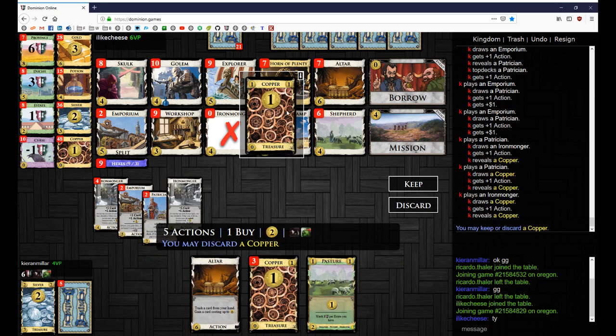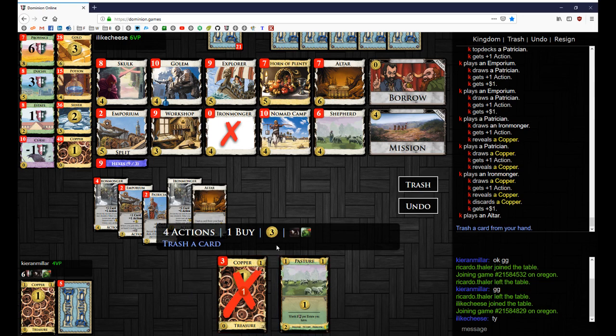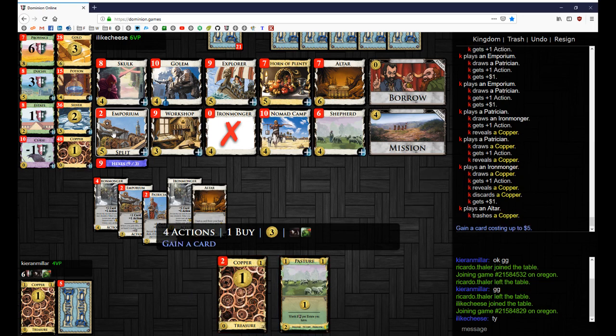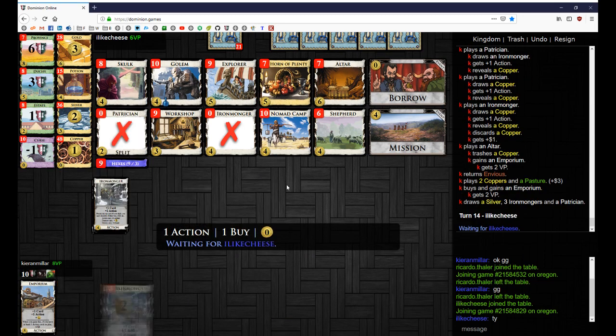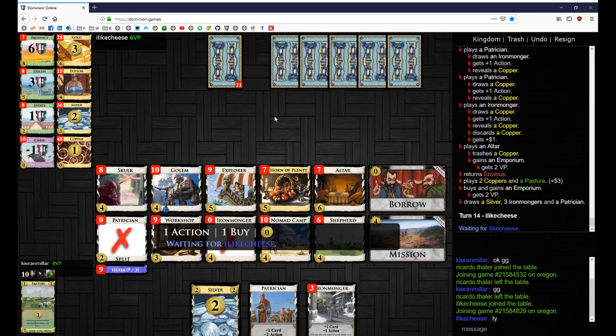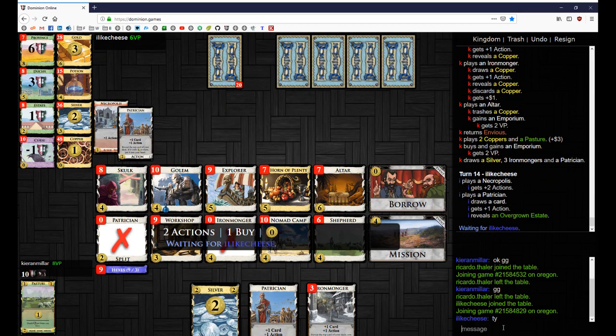I should have played the Ironmonger before the Patricians. We're going to keep the pasture because it's potentially useful. We'll take that Emporium. And we will take this last Emporium as well. So, there we go. My opponent says thank you. No problem.